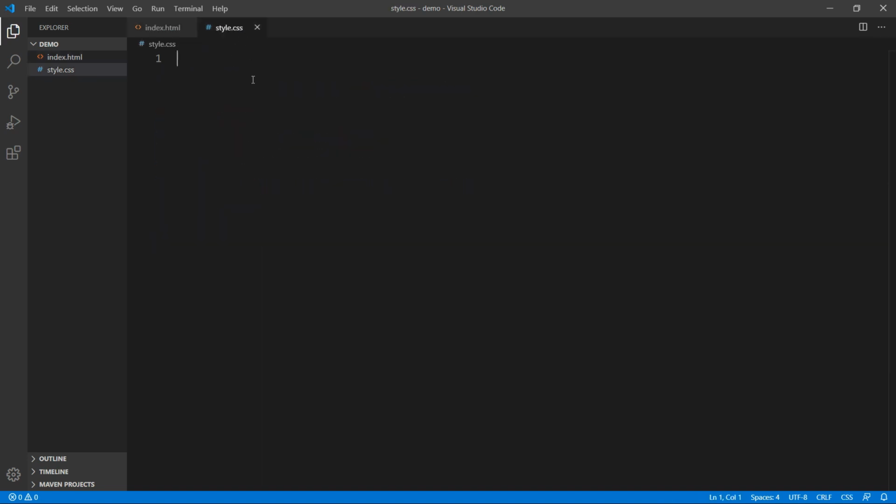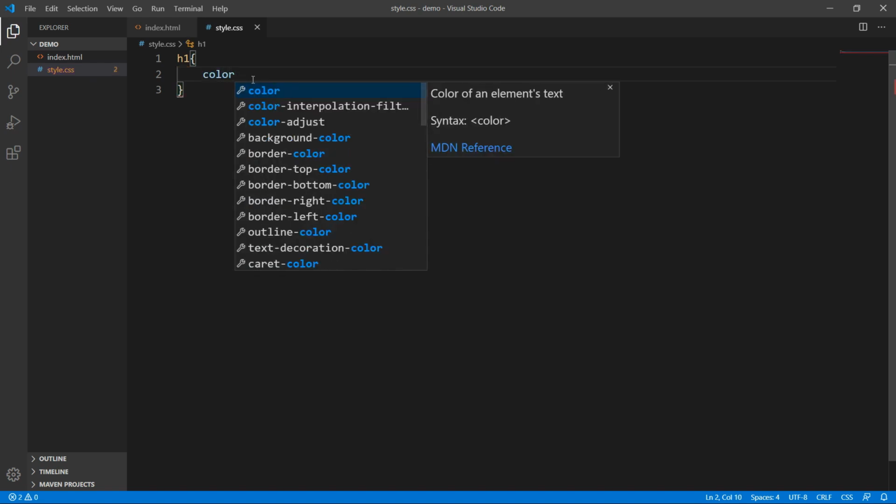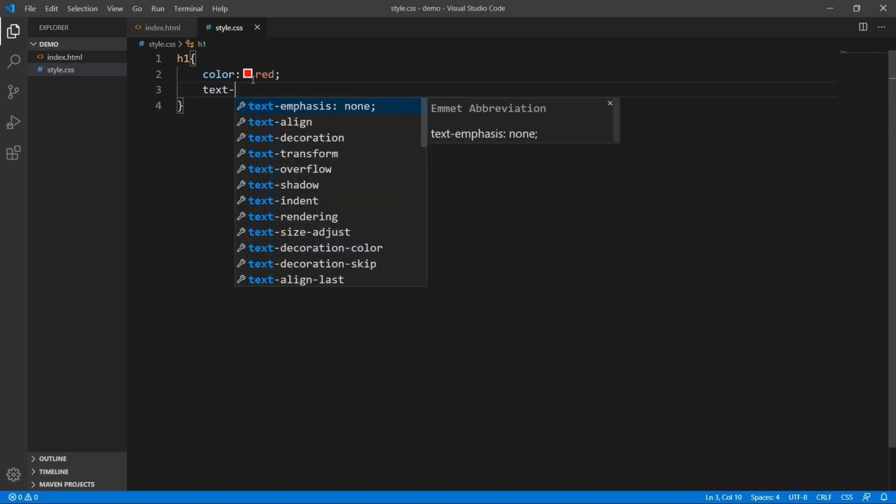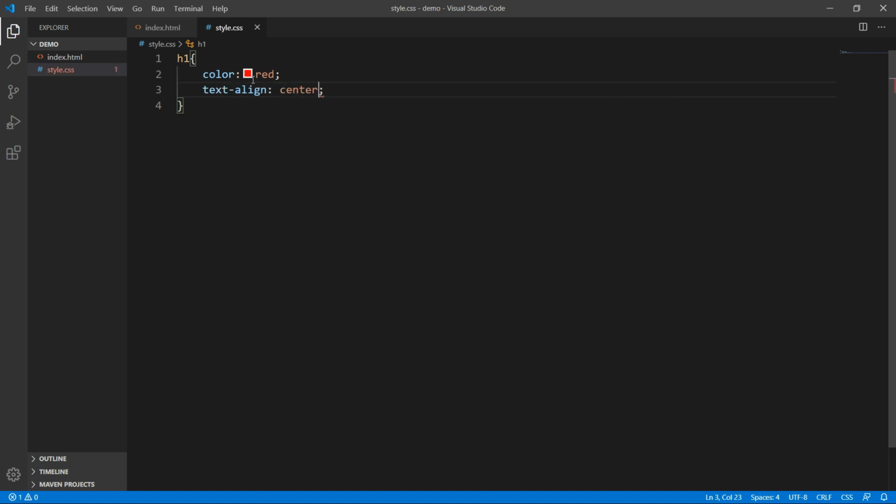Now I want to write some code in CSS. Fine. Now I want to change the h1 color. So I have written h1 and I have written color colon red. And one more thing I want to write, alignment center, text-align center.